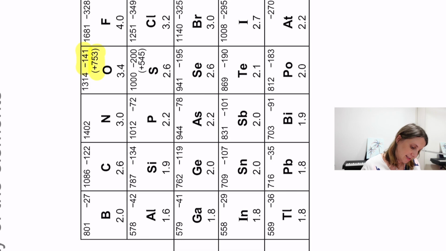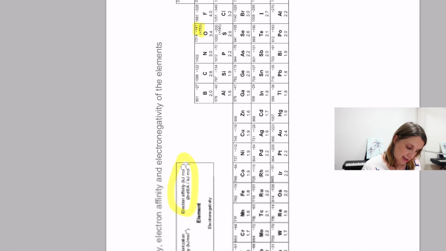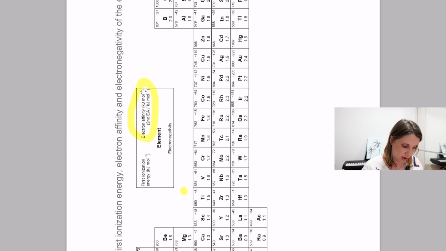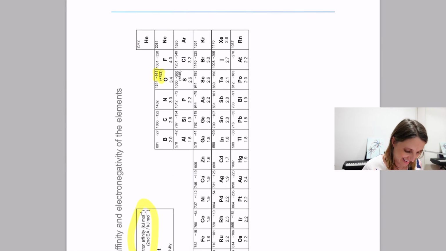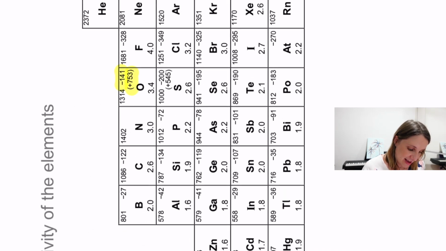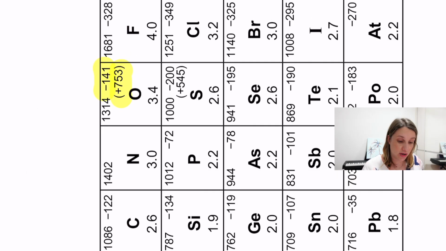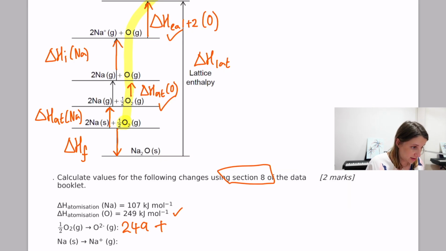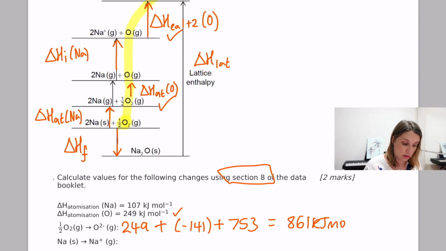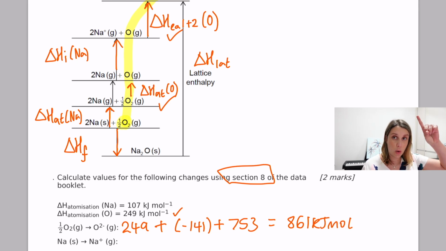So you can see here I highlighted earlier in section 8, you find the electron affinity in the top right hand corner. Sorry, it's oriented badly. But you can see that the numbers up here are minus 141 for the first electron affinity and then plus 753 for the second one. So let's add those together. So this becomes minus 141, which is that first one, and then plus 753. And overall, that should give you 861 kilojoules per mole. And that's for that whole step, going all the way from the O2 to the top of my Born-Haber cycle, the O2 minus.